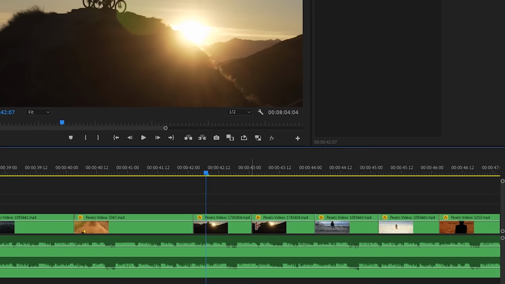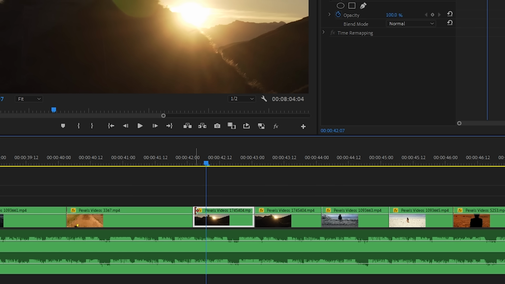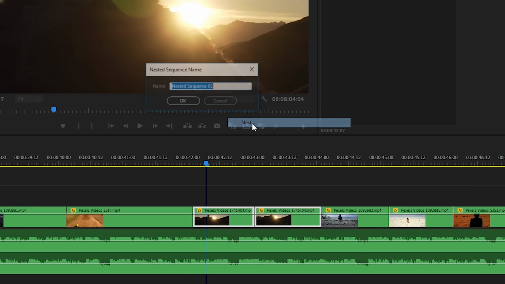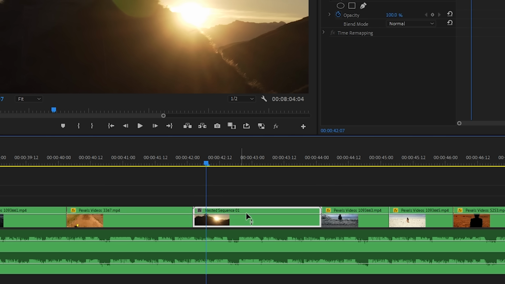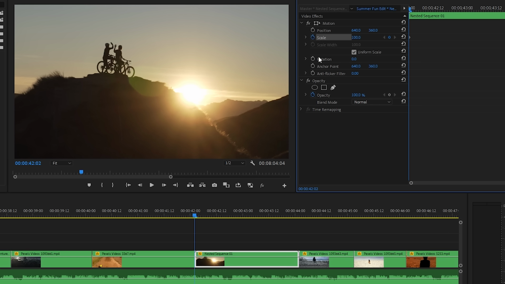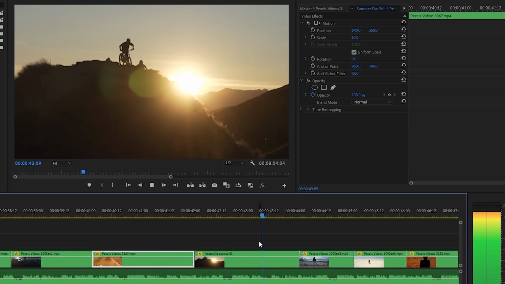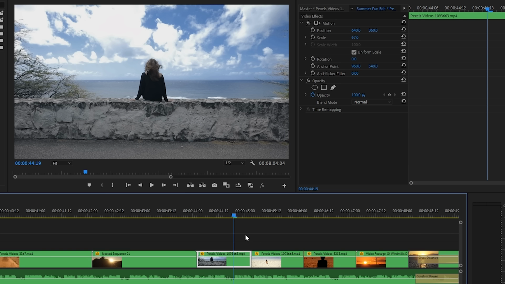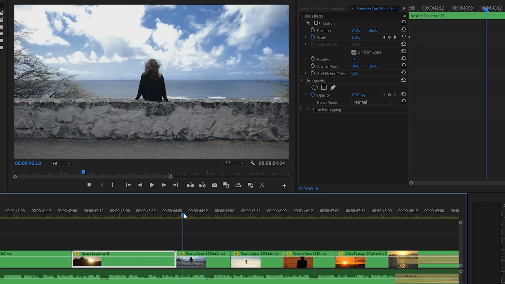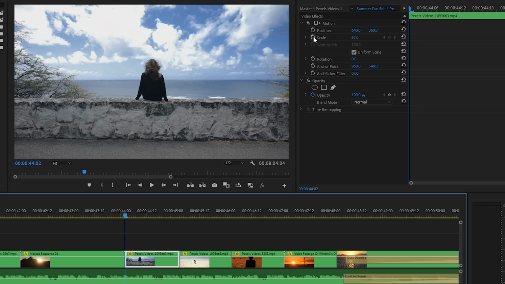Now in this case, we've split both clips, so if we wanted to zoom in, we could of course zoom from there to there, but we wouldn't be able to do here to here at the same speed. So to get around that and to make it a constant zoom throughout the whole thing, you can select both of those, then right click, go to nest them, and that makes them into one clip. Essentially, it's just turning them into its own sequence. And then now it'll act as one clip. So then we can scale, go to the end, go to 110, and then it'll add just a little bit of a zoom throughout the whole thing, and it'll create a little more high end of an edit. I think for these clips, it would look great as well if we zoomed in.